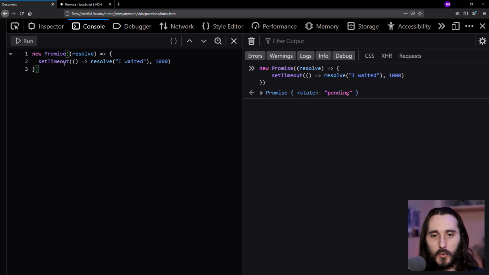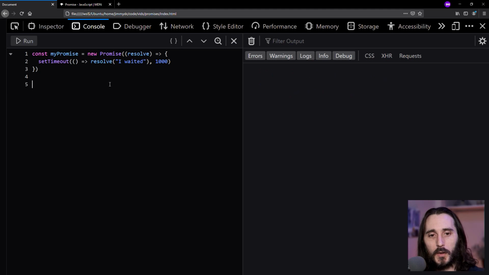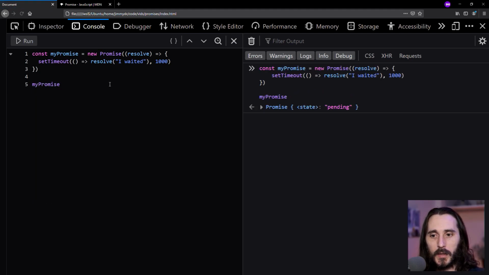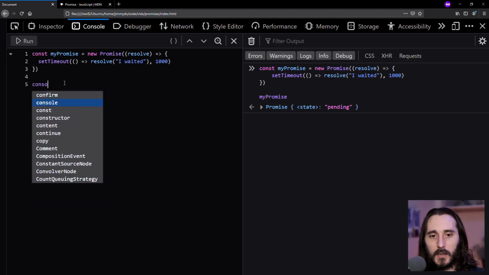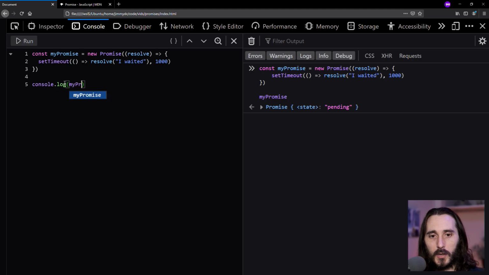And that's because all we're really doing is calling that resolve function, which is going to give us something that we can run a then method on. So let me actually store this variable real quick and say my promise equals, we'll make this new promise. If I just try to access my promise here and let's refresh and run that, you'll see that we're still just going to get this state pending. What happens if I console.log my promise?